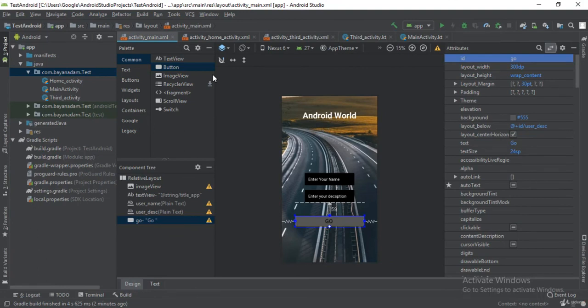We are just designing the layouts that we need, and we have also learned how to create a new activity inside your Android Studio application. So thank you guys so much for watching. We are gonna add the functionality in the next video. Thank you so much, and we are gonna see you next.